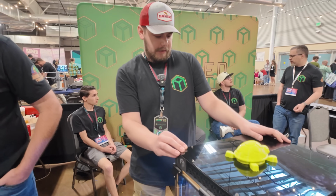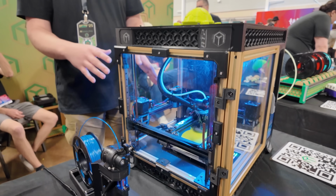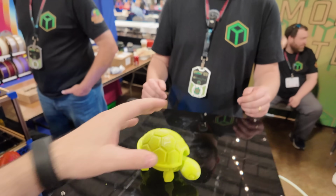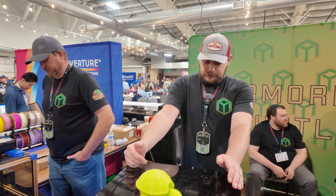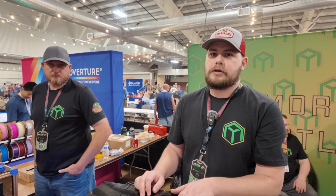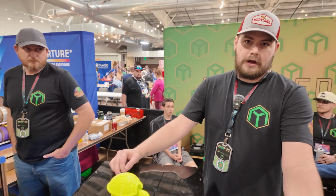That's a part of the form factor, was to keep the print volume small so that we could heat it effectively. And so right now you are printing ABS, but you're aiming to be able to print quite a bit of the engineered materials, correct? Polycarbonate and above. The hot end can technically do 500. The bed that will be on it will be able to do 150 sustained. Actually, one of the problems with ABS is it's getting so warm in the chamber that it is staying at glass transition temperature. Oh, so the print as you're laying it down, if you reached in there and touched it, it would be soft. It would be, yeah.